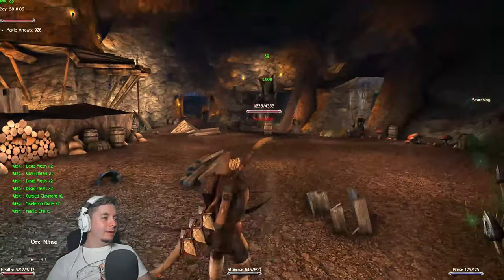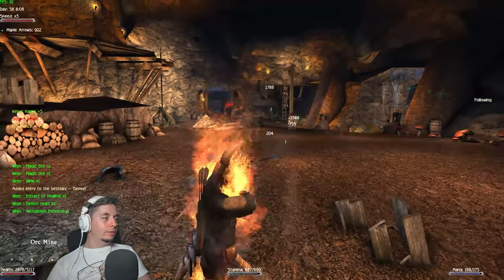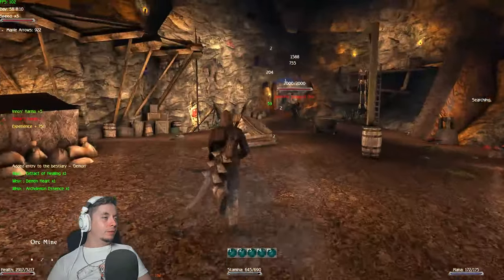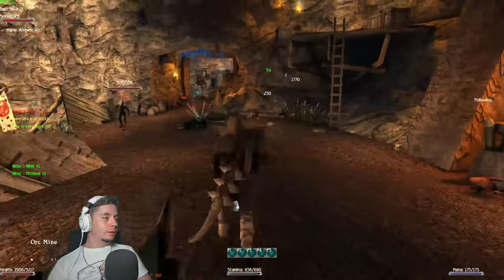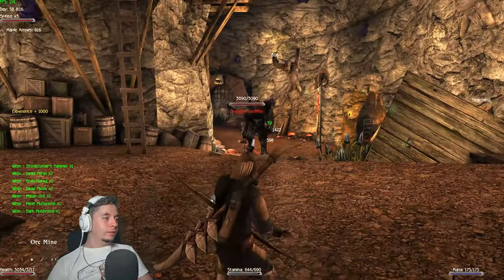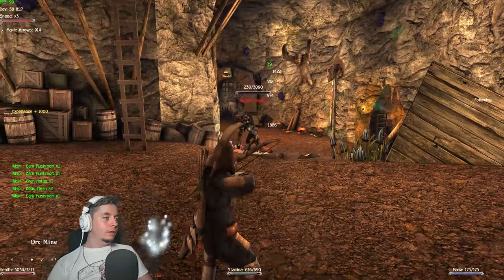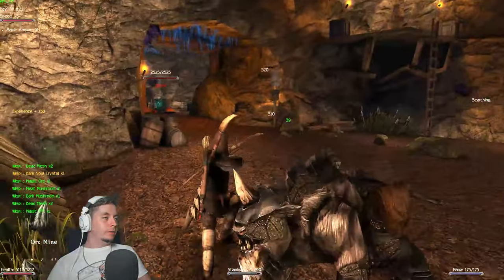There is a lot of very strong enemies in here, but nothing we can handle. Especially with our dexterity and power. Let's see, that's a zombie. There's gonna be a lot of these down here. That's quite insane how many enemies are down here.